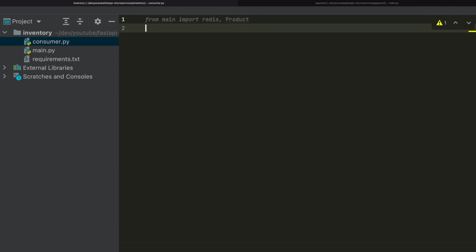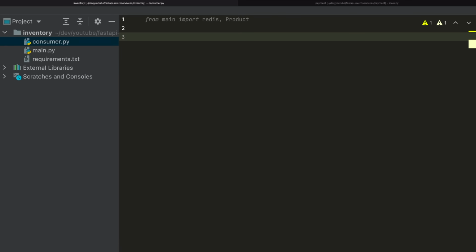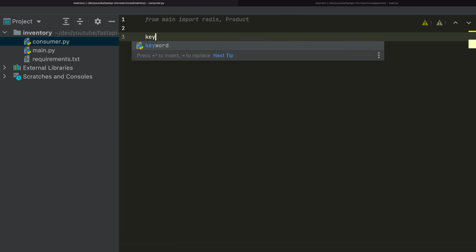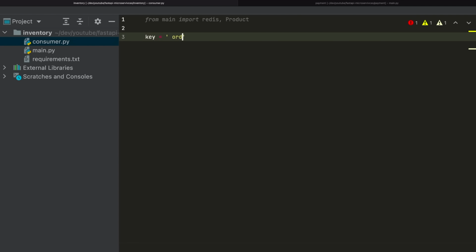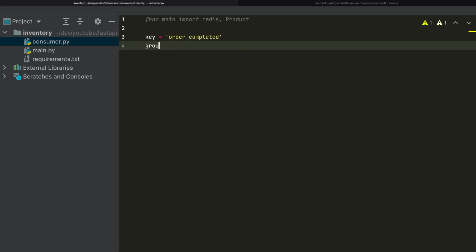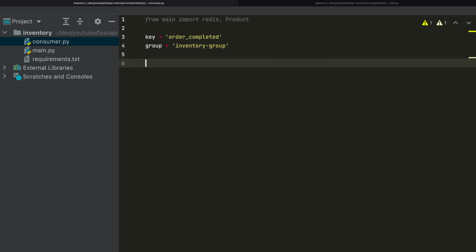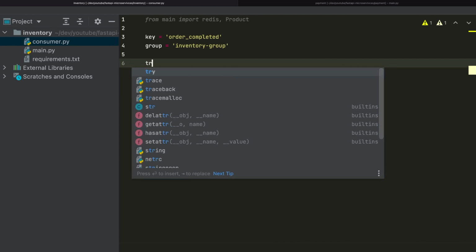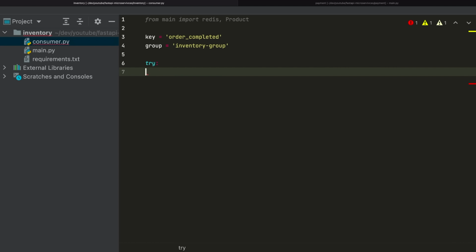And what do we want to add here? First, I'll create a variable key, which is equal to order_completed. And we need also a group, which I'll call inventory-group. And let's create a Redis consumer group. So I will use a try except here.